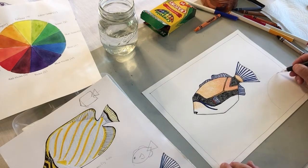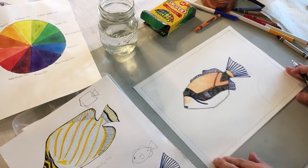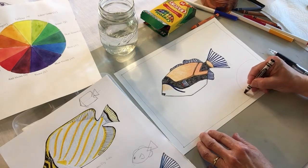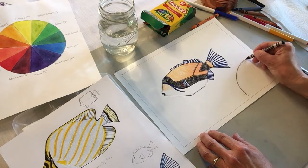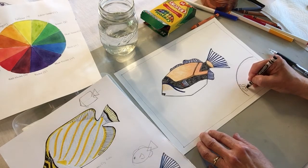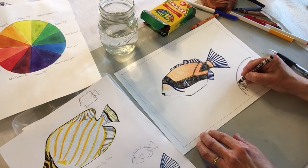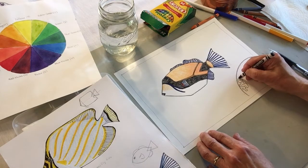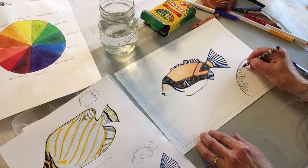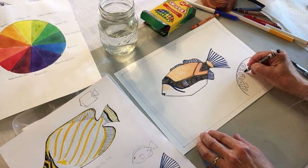Let's put this one down here. And we're just going to make some shapes. Let me do it with the black crayon so you can see it. We're just going to use a meandering line and we're going to go all over the place. Just make your line travel, but don't cross it over something you've already drawn. Just keep going. Meandering means to wander, and the meandering line just wanders about.